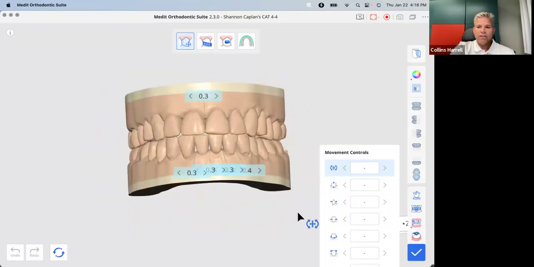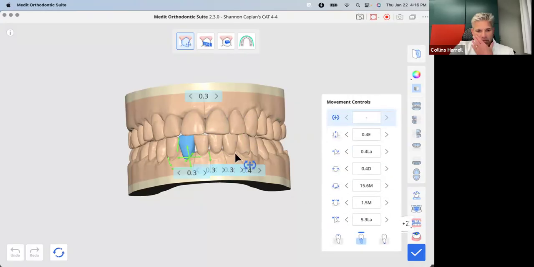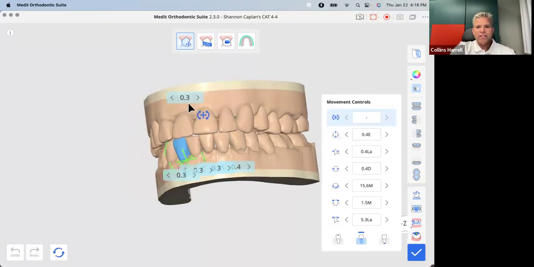While we're here in this treatment refinement, I have 4 different modes or tools that I can shift into up on the top. One is tooth movements. This is where I have control over moving that tooth. Now yours might look slightly different. I have the most recent version that hasn't been released. It'll be released pretty soon, but you can see I have all these little arrows. You might only have your tooth light up and you have to move things either by grabbing the tooth or clicking over here on this movement control tab. So this is where we adjust the final positions of the teeth.